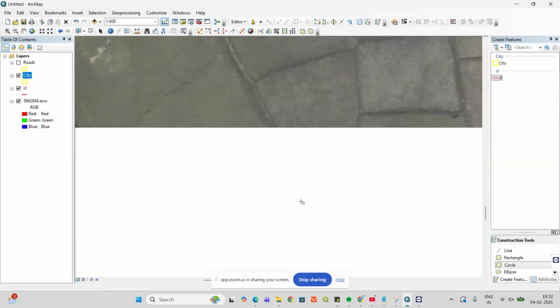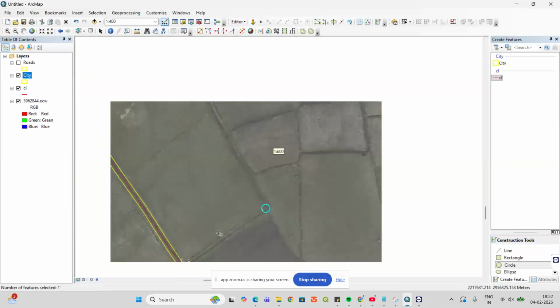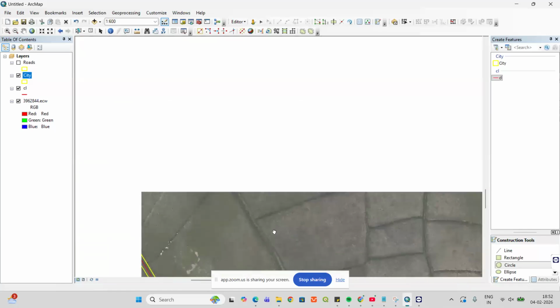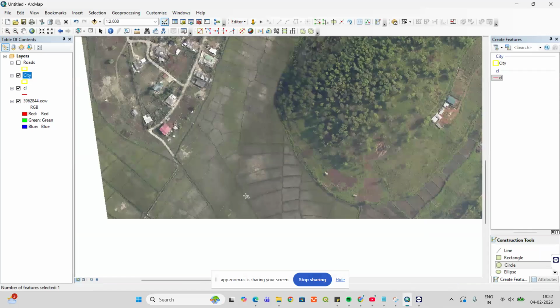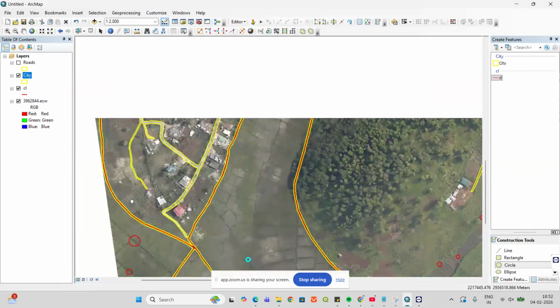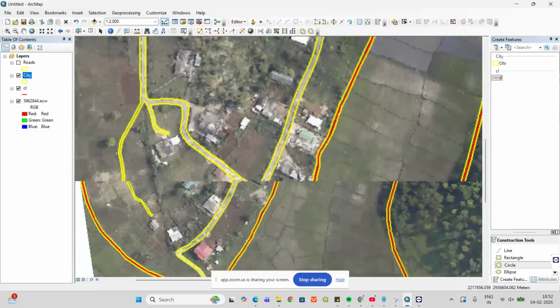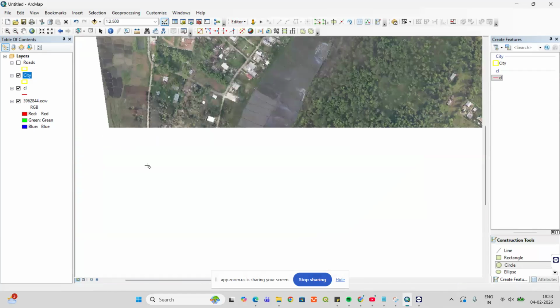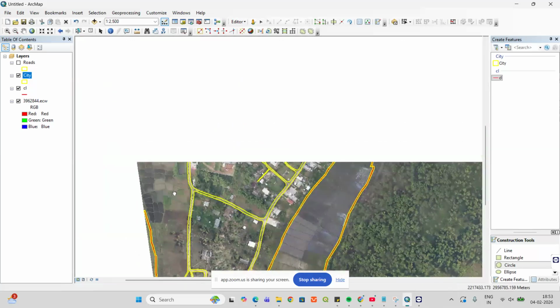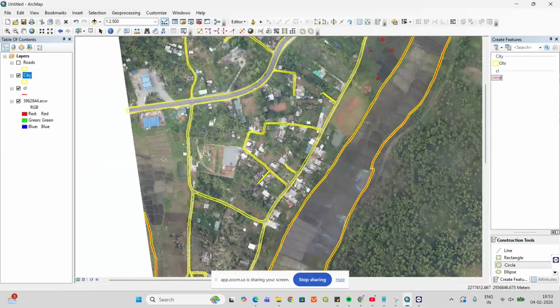See, here you have one water body. And here, this is the pattern. This one, the last circle you marked, right?